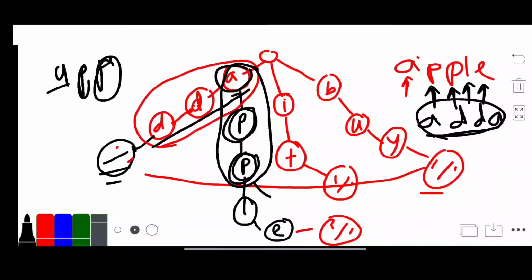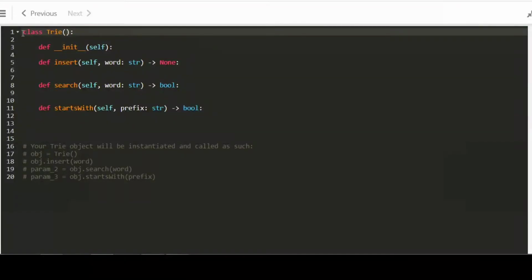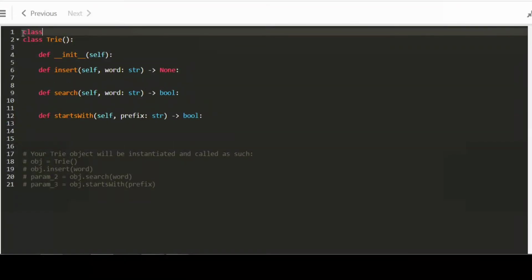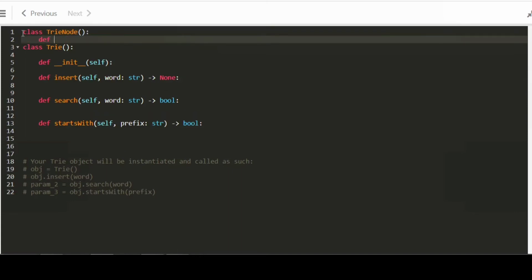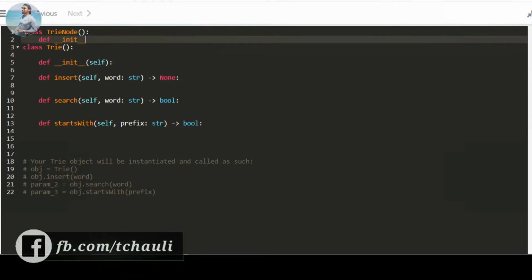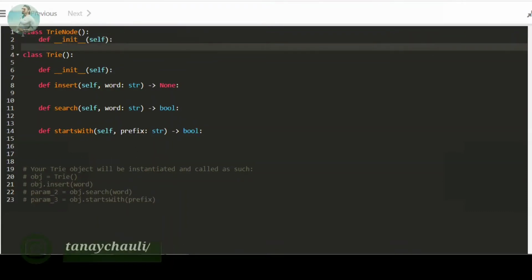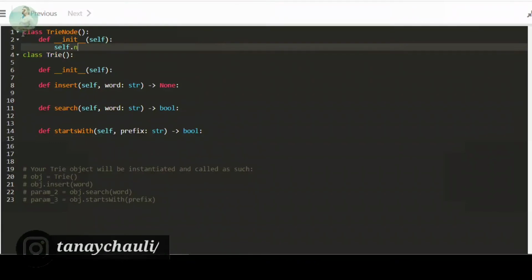So let's move to the implementation of the trie. First I will make a class TrieNode, and inside this TrieNode we declare a constructor, and inside this constructor we add a dictionary: self.next equals a dictionary.